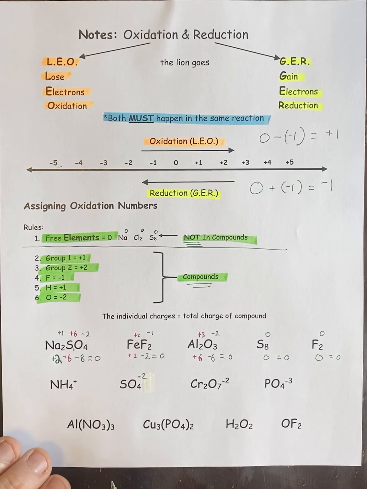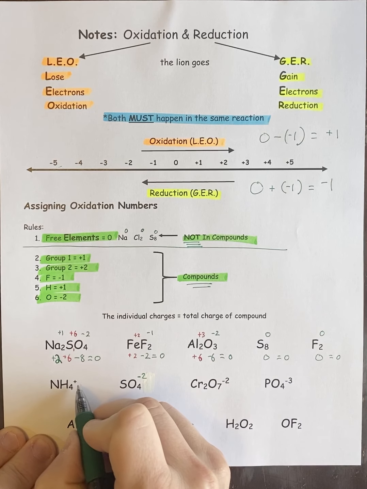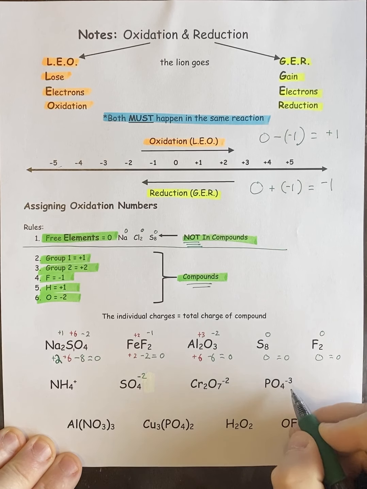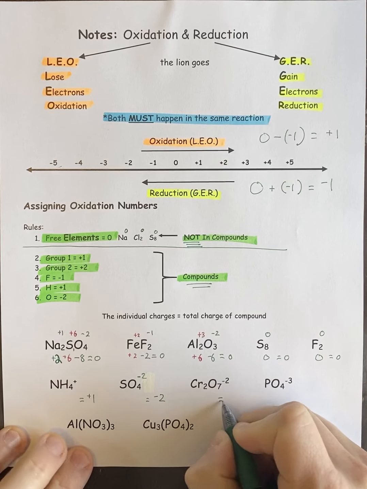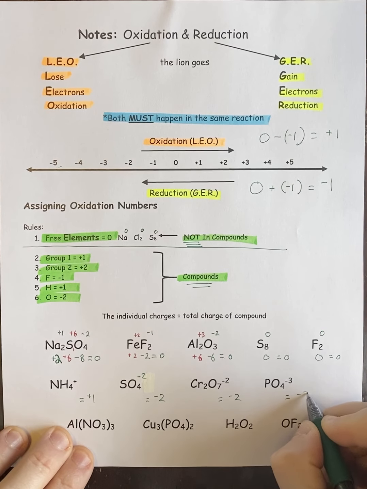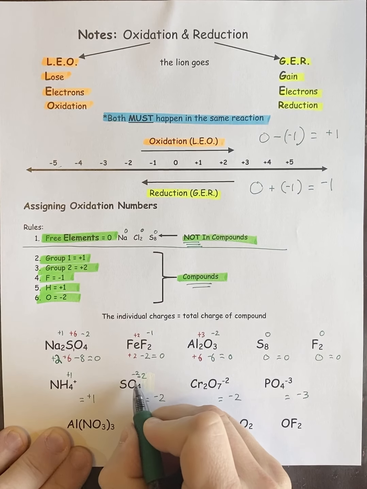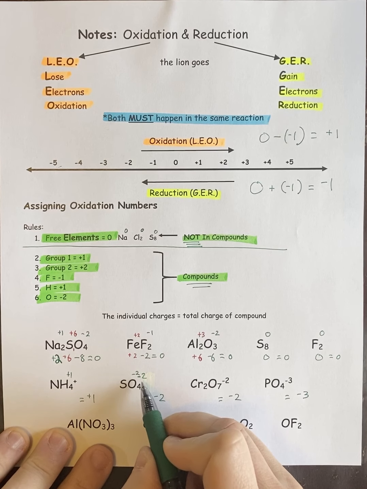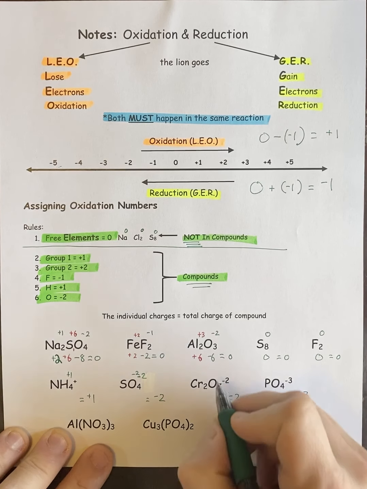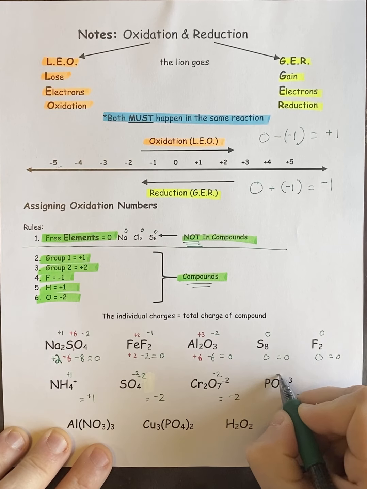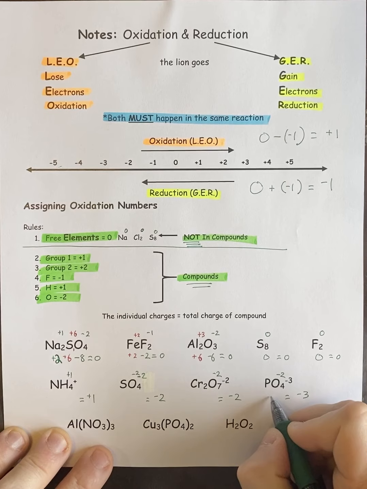In the next round, we set the charges equal to the total charge. In this case, the total charge isn't 0. It's going to be +1, -2, -2, and -3. So we assign our rules. I have two -2's here. This -2 that's written in is for the whole charge. That's here. I'm trying to squeeze in another -2 for the O. It's a little bit easier here. Okay, we multiply down to get all of the total charges.